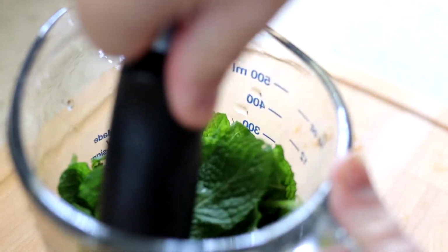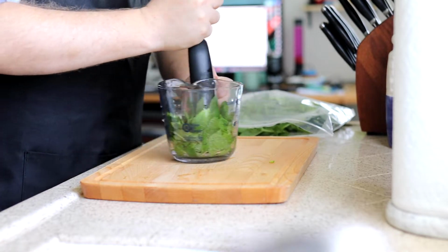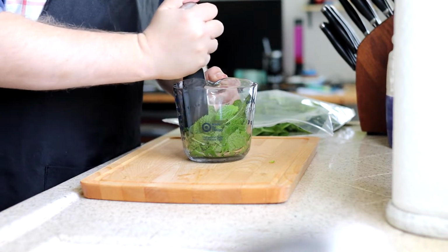Now the mint julep has gone through a few iterations since the start of Disneyland, when it came to the French Market and the whole French Square that's over in Disneyland, over by Pirates of the Caribbean.